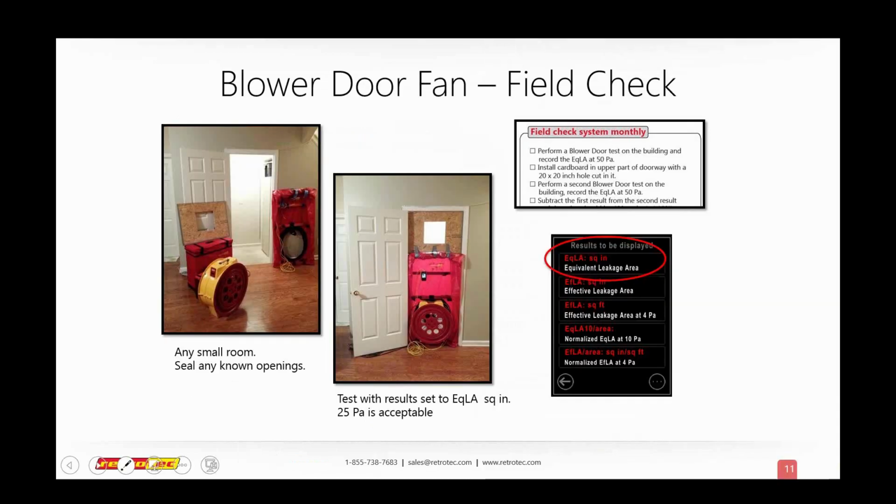Okay. Let's talk about calibrating your door fan now, and I will talk a little bit about calibrating your duct tester. I guess I shouldn't say calibration, because this isn't exactly what we're doing. We're checking to see if it's in calibration, and I like to use that because it's sort of a radar term.